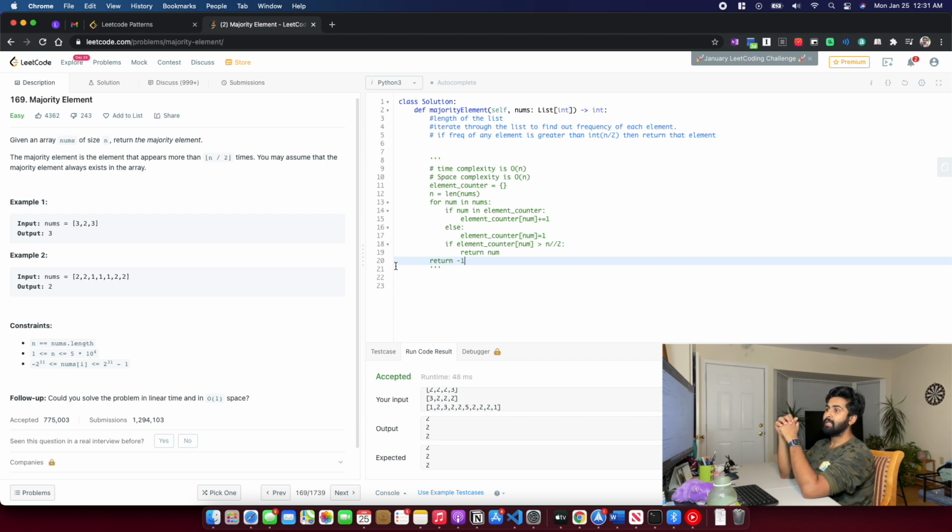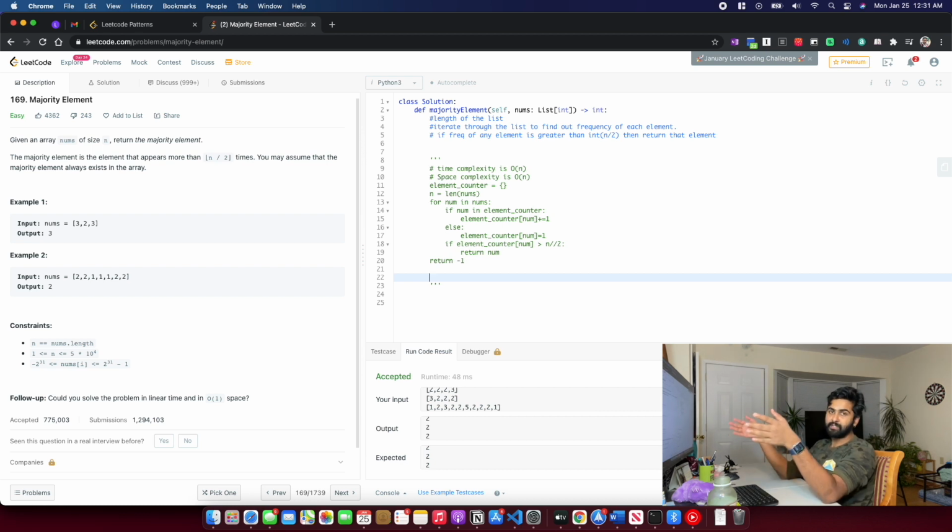One quick way we can do it is try to sort the array. If the array is sorted, then one thing we can make sure of is that in any sorted array which has a majority element, the center element will always be that majority element, right? I was able to think of this while I was explaining the concept of majority element. Even in the case where there are 500 unique elements and 499 elements occur only once, and the 500th element occurs 501 times, even then the middlemost element, which is the 500th element, is that majority element.